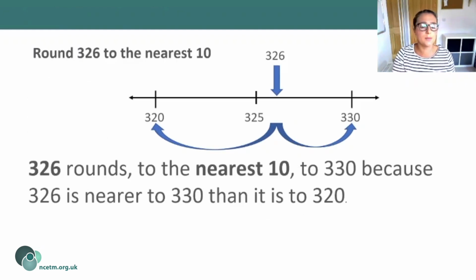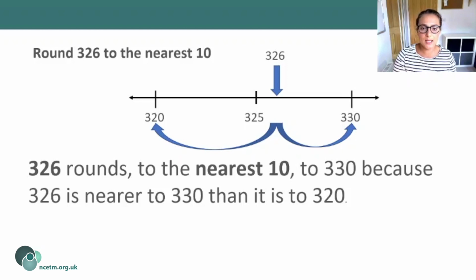So this is an example of a question, pretty standard question I think, that I might give to some of my year 8s, around 326 to the nearest 10. So being able to sketch that number line, really focusing on the two ends of the number line being really important. They fit that criteria of being to the nearest 10. Because we're talking about the nearest 10, the ends of my number line need to be tens. If we were talking about hundreds, the ends of my number line could be hundreds.